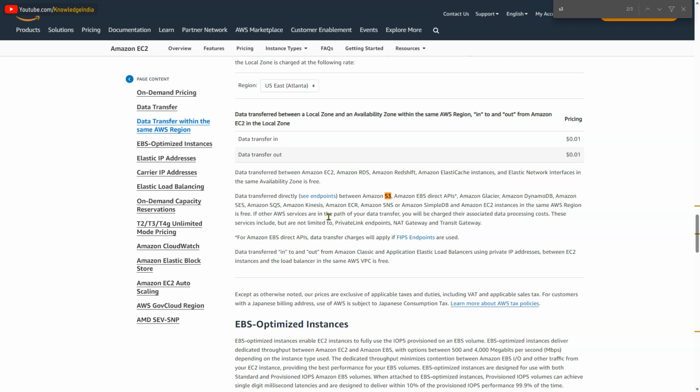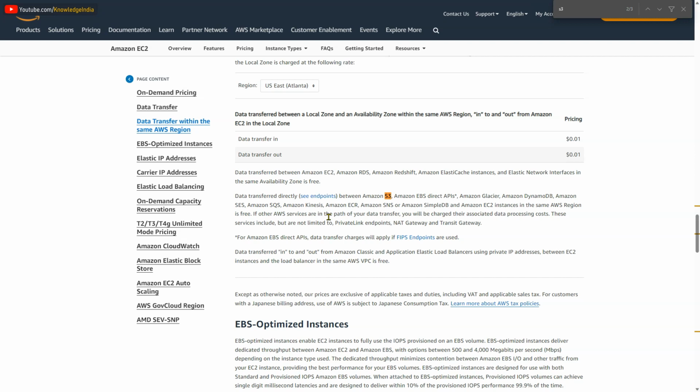So the next question is, what about data transfer charges between EC2 instances and an RDS instance? The first scenario is very simple to understand. If your EC2 instance and RDS instance are both single instances in the same AZ, then there is no charge, of course. But if your EC2 instance and your RDS instance are in different availability zones, there will be a data transfer charge, the same way as with two EC2 instances in two different availability zones.